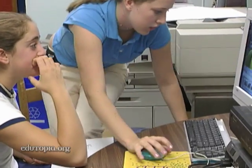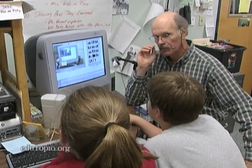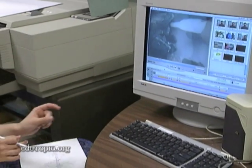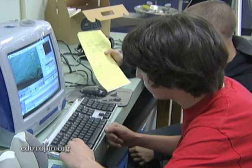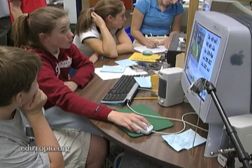We have Kayla filming, and we have like three angles of her filming. The school has also hired an accomplished documentary filmmaker to help students improve the quality of their work. My mission is to show them how to make good movies, movies that rise above just being imitations of everything they've seen. I think what matters more is what the flow of the video is. Having an audience is great — it puts you on the line. It's not just like, I meant to do this, or I was going to do this. So I think that is an interesting part of the educational component of this, and it harkens back to this thing of quality. You want to stand up there, you want to show them your best stuff. And so that permeates the entire process.